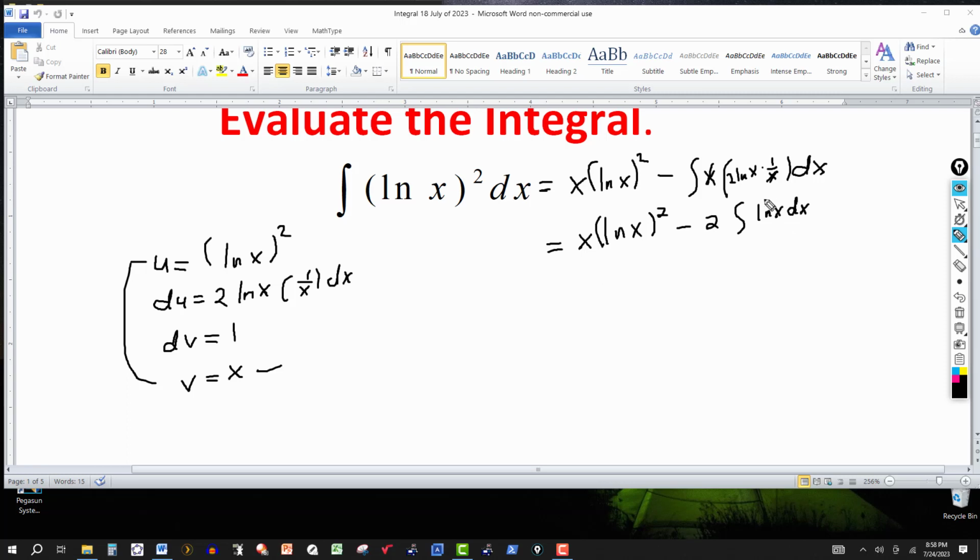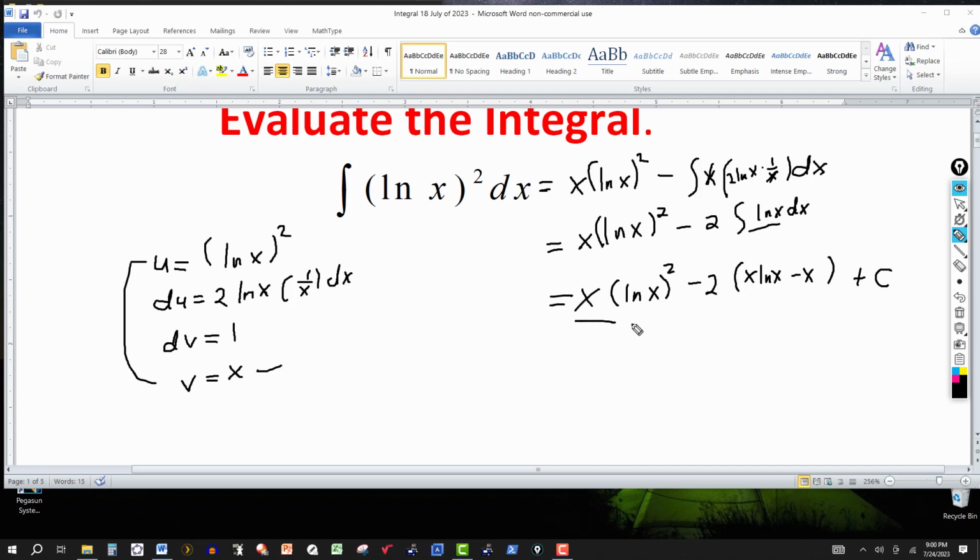So at this point, you can just do this integral using, again, integration by parts, and I did it at the beginning of the video. So I'm just going to write the answer here. This is going to equal x times ln of x, quantity squared, and then it's minus 2 times the value of this integral, which we calculated earlier. And in the parentheses, I just put the answer to this part here. This is x ln of x minus x. And then we have the constant of integration.